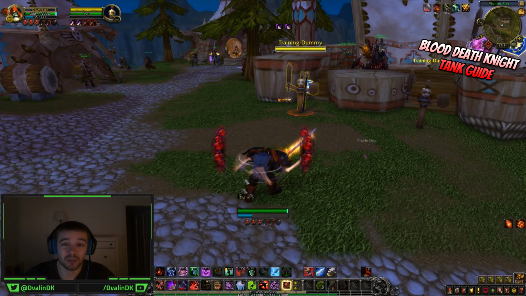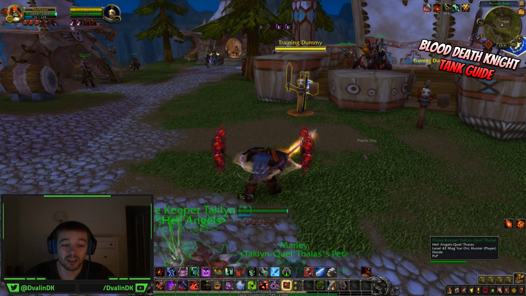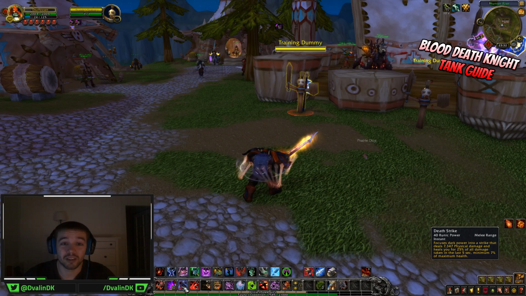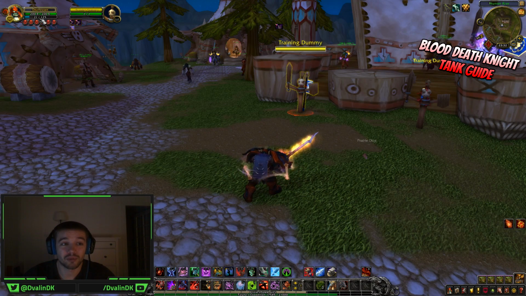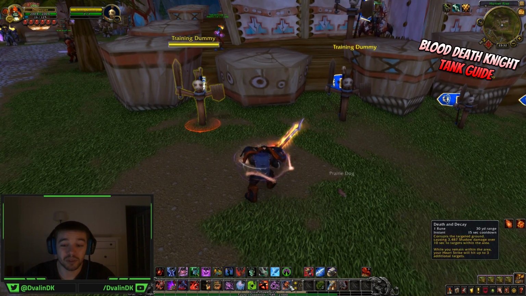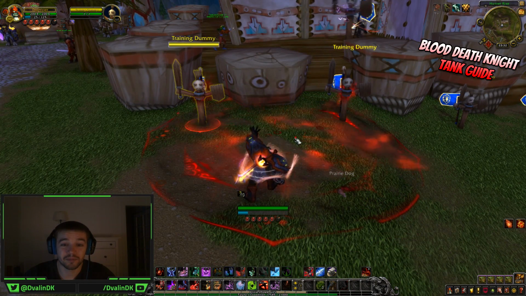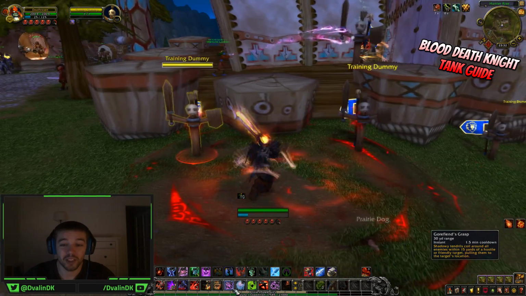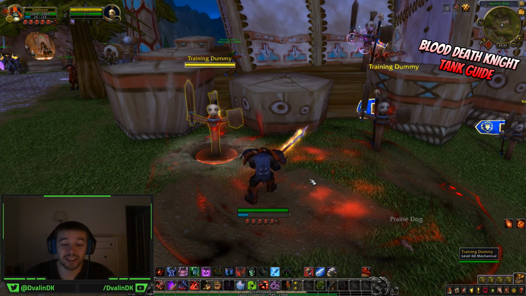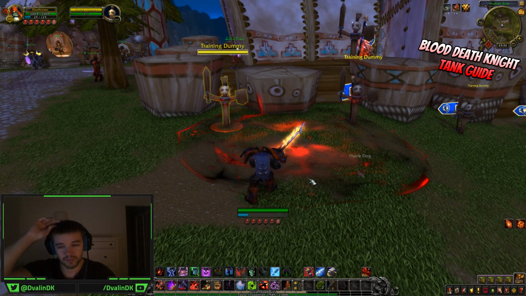Keep up your shield all the time, keep up the debuff on the target, spam Heart Strike when nothing else to use, use Death Strike if you need healing, or if you're getting the runic power cap. And also, if there's a lot of trash mobs, it would be good to cast Death and Decay. And you have your Gorefiend's Grasp that will pull all the targets together, so they're standing inside it.